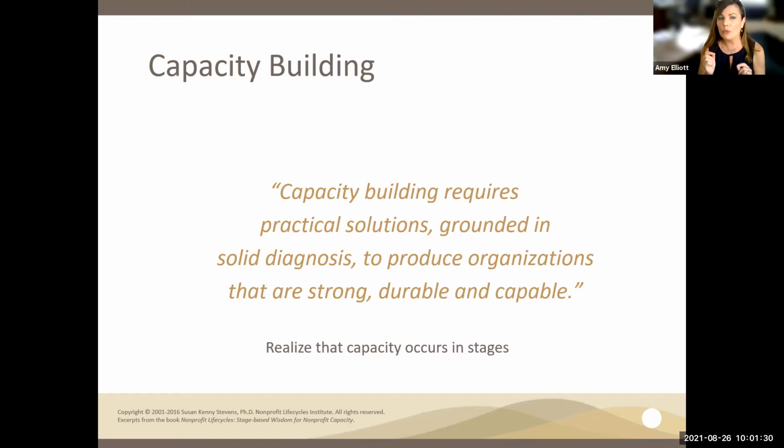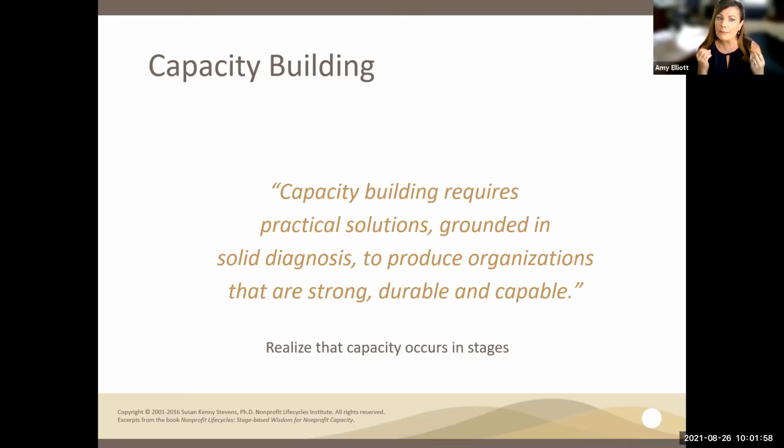And so one of the things that we need to think about when we think about capacity building in our organizations is what would work for us. Because based on what people we have, what strengths they have, what financial resources we have, what connections we have, what leverage we have in our communities, those vary organization to organization. That's not a life cycle stage thing. That is an organization thing.